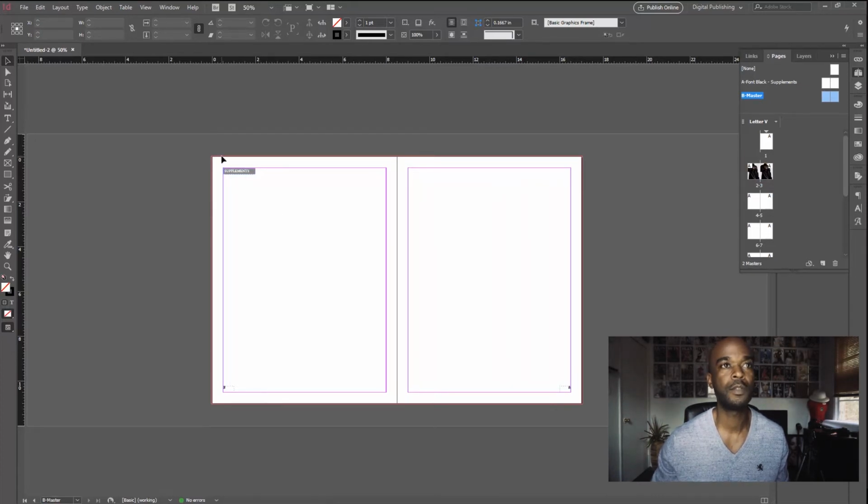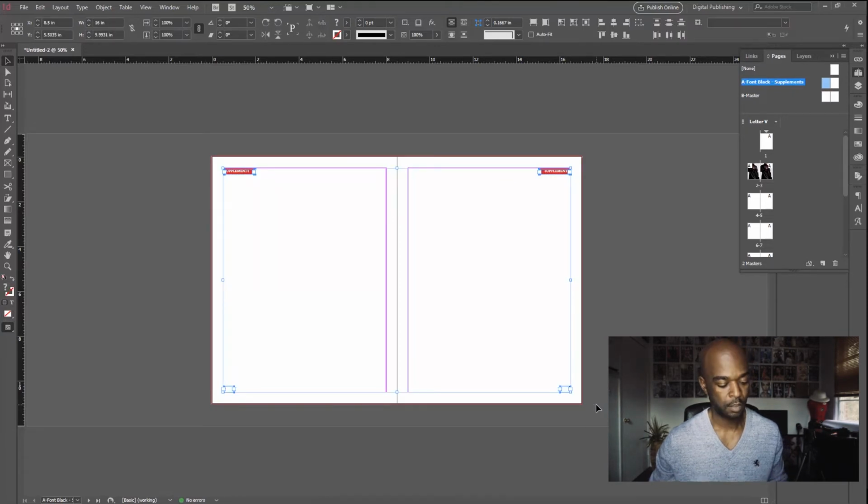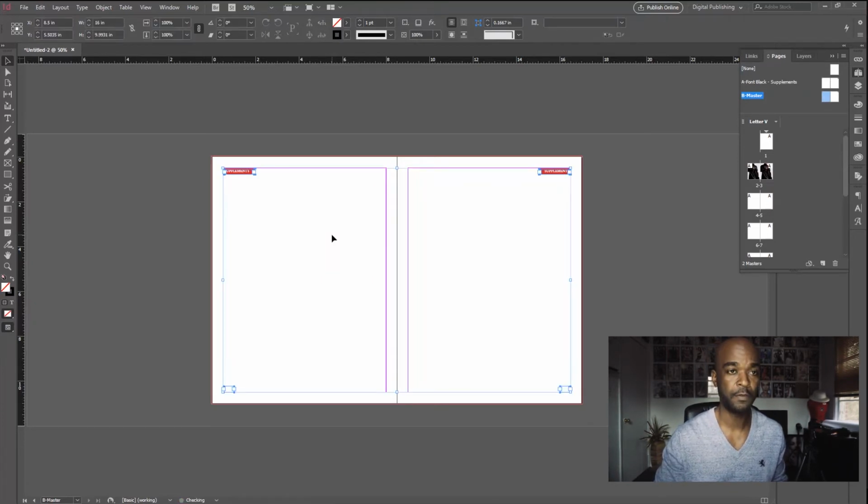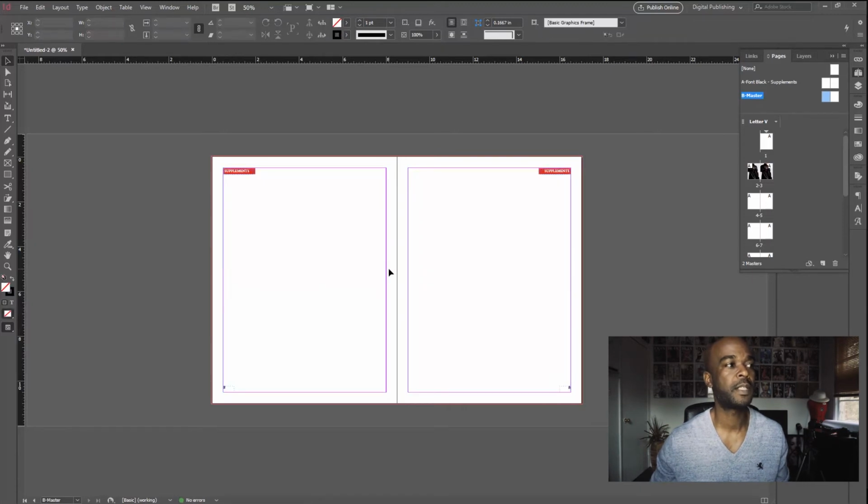Or what we can do to make life so much easier is just hold down your arrow, drag over all of this, highlight it, and just click delete. Go back up to the A, click and drag over all this, hold down Control C, copy all that, go back to the master page B, excuse me, Control Alt Shift V, which is going to paste everything in place.